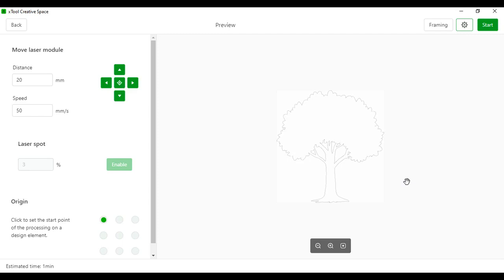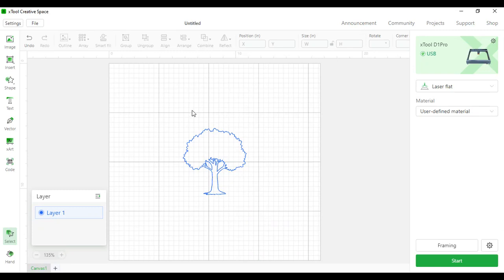One question that I get a lot is, why is my framing so quick? Or that the framing is so quick that I can't tell how large my image is. So there's two easy ways to combat that. The first way is to come back to this original screen. There's a little settings button right beside the framing button. Click that, and it shows the framing speed, millimeters per second. I usually like to make it as slow as possible so I can get the correct measurements of my engraving.